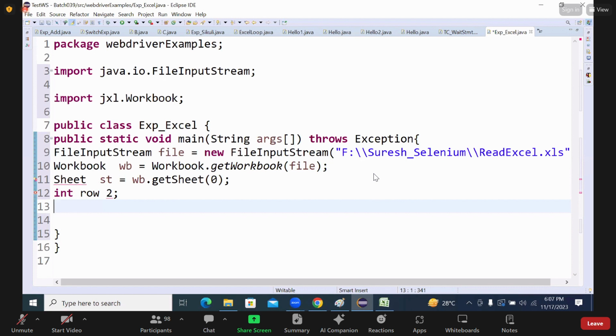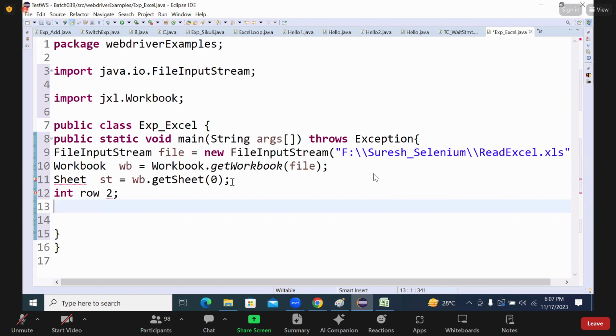Okay. Let's see that for the particular one, mentioning the employee ID equal to sheet dot get cell. The functionality of get cell is to identify a particular cell.